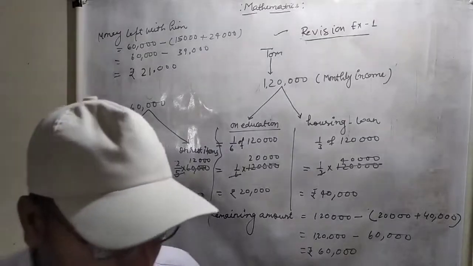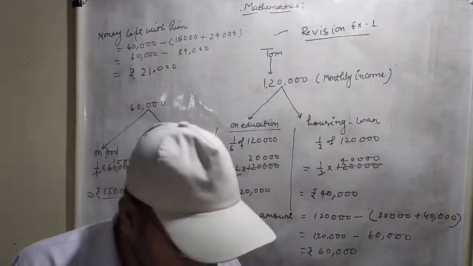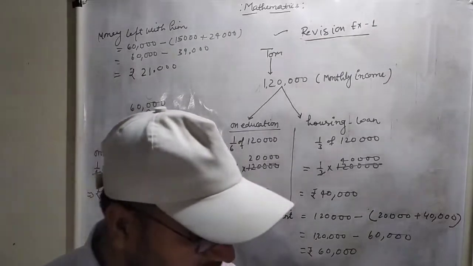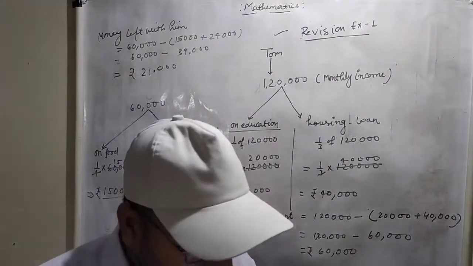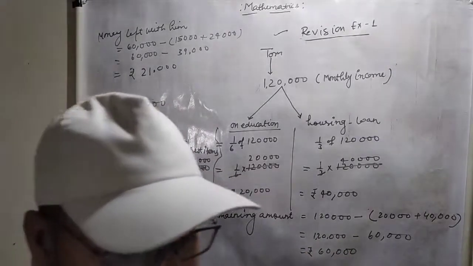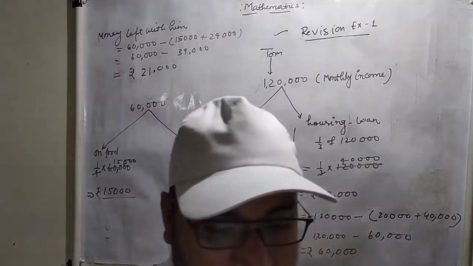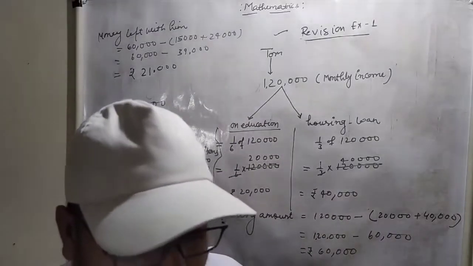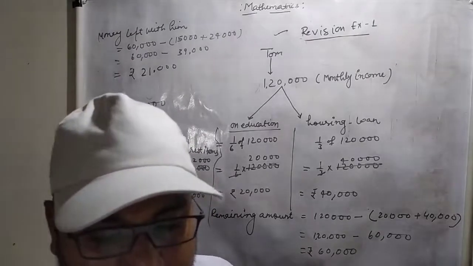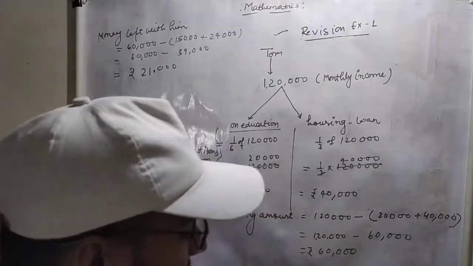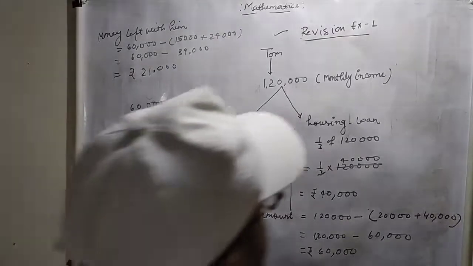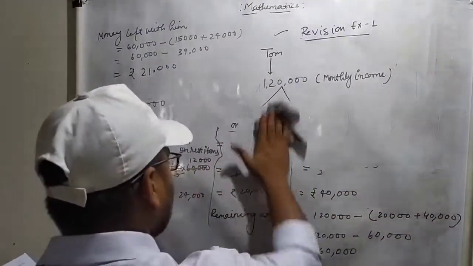Students, one more question I want to tell you. This is question number 6 from your exercise 2C. I want to revise this one. Rajesh had a packet of 20 sketch pens. He gave 12 to Krishna and 6 to Meena. What fraction of the packet did he give to Krishna and Meena? What fraction of the packet was left with him? I told you that, students, it is very easy. I have done that one. I want to revise this one.